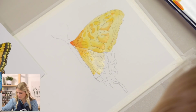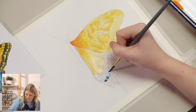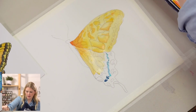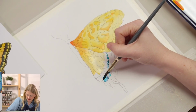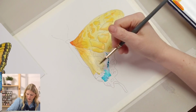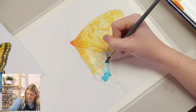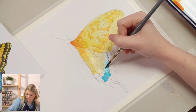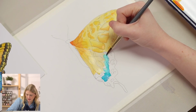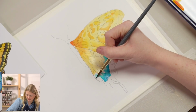So I'm going to grab my azure, and I'm going to start with blue at the bottom. Okay, so along that bottom line, rinse my brush, and then pull that blue up. You could do the opposite. You can start with a barely there blue at the top and then drop in color at the bottom. Basically what I'm going for here is a light section and a dark section. So light at the top, and then it gets dark at the bottom.